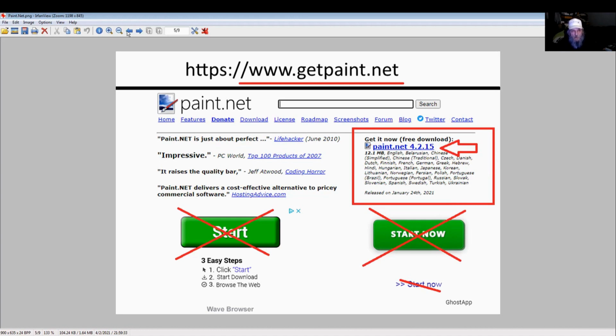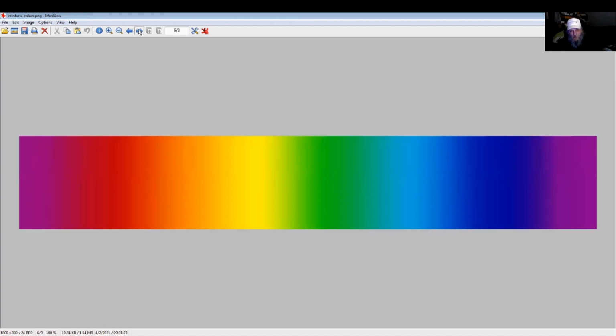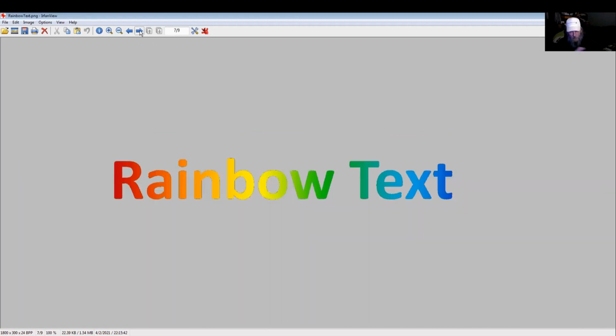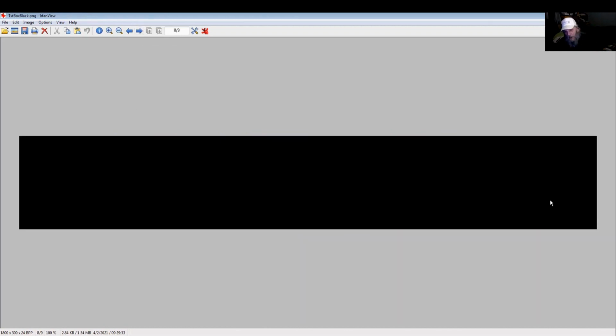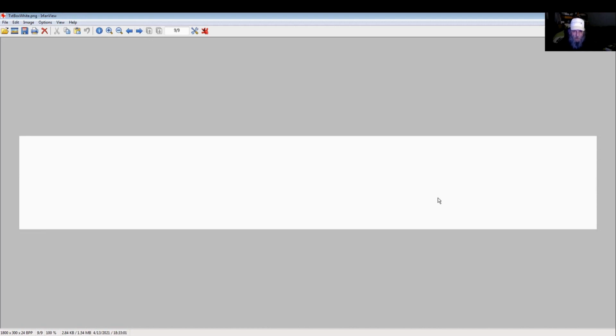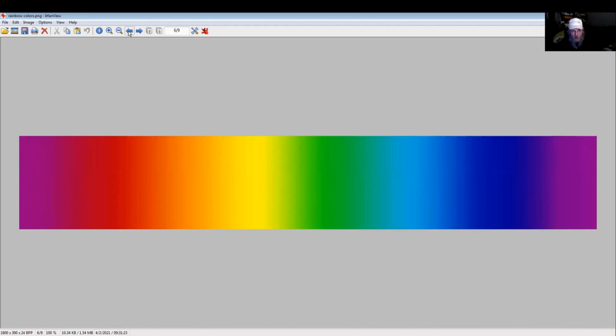Also, we are going to be using some files that I've already uploaded, such as this rainbow image that we're going to turn into text. I've uploaded these image files to the Sparkbooth users group page, where you can download them from the files. So you've got this one, and this is what we're going to create. It's like rainbow type text, and you can do it either on a black background or a white background, and all of those images are on the Sparkbooth users group page.